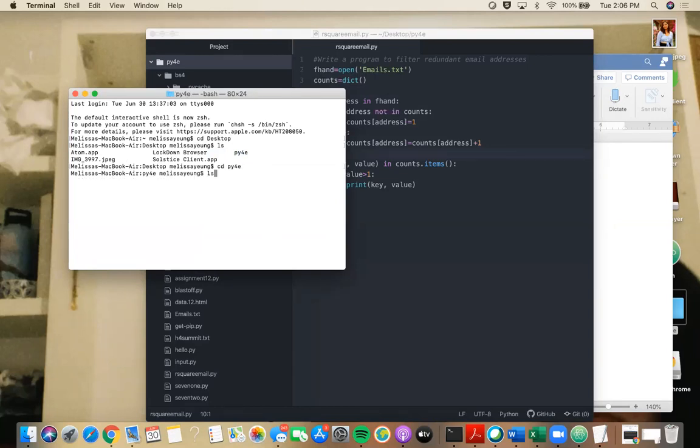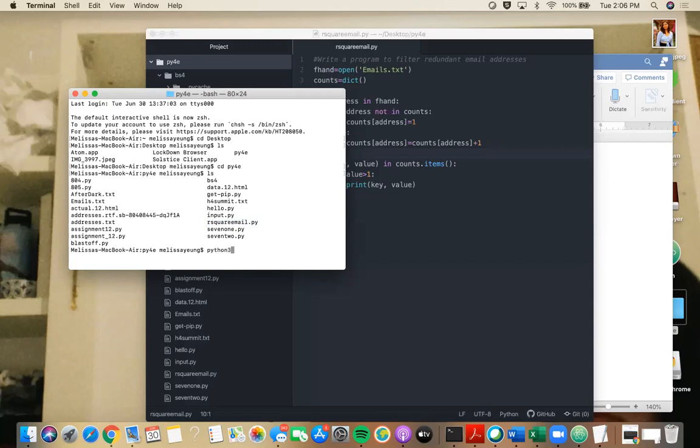And if I look inside my folder, I can see all the files that I have inside it. So this is the file that we're trying to run right now. And because it's a .py file, that means it's Python. So I have to tell my computer I want to start running Python, and the version of Python we're running is Python 3. So we're running python3, and then I type in the title of the file that I want to run, and then I just press enter.